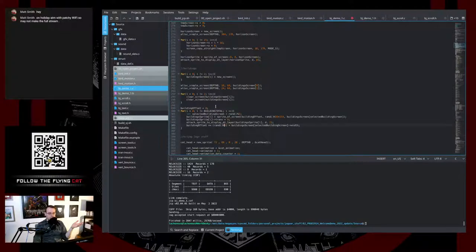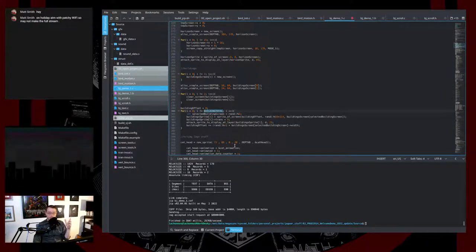And then I have building total, which is how many of those building sprites. And I think right now it's 24. I think I could drop that down to like 19 or something. That may help speed things up, actually.